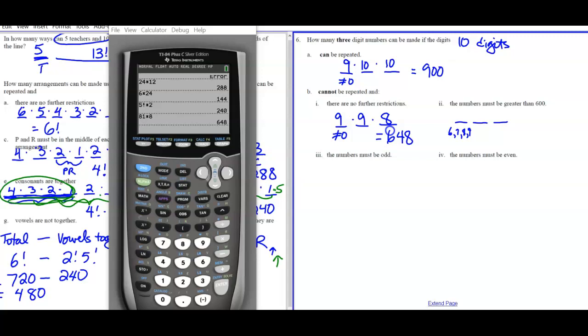So if we happen to get a 0 in the next position, the next one would have to be a non-zero, which is greater than 600. Okay, so you don't actually have to worry about that too much. That tells you this part. So there's 10 digits, but the first one has to be a 6 or 7, 8 or 9 in order to be greater than 600. So there's 4 possible digits for that. Okay, but they cannot be repeated. So 1 is used up, 1 digit out of the 10. So now we have 9 left and 8 left for the remaining digits.